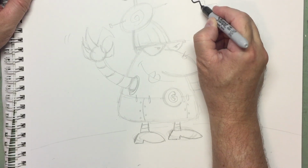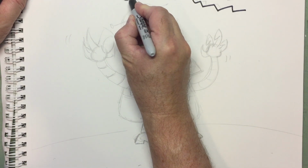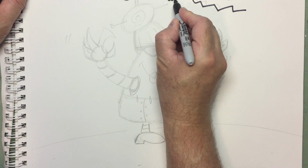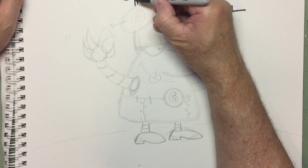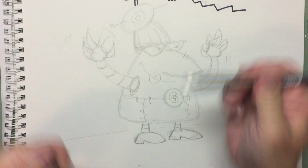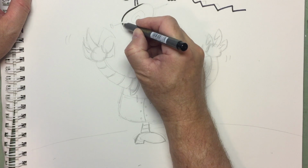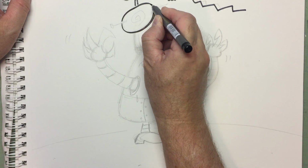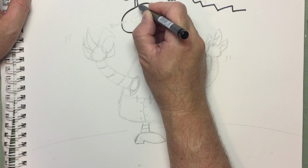Just some jagged lines coming out of there, right? Maybe a little thicker on the bottom, just to add some weight, give it some volume. See, now it looks a little more dimensional. All right. Okay, there's the ray bun. Let's see, hopefully these pens haven't dried out on me. The bun. There we go. Okay, connect that down there.